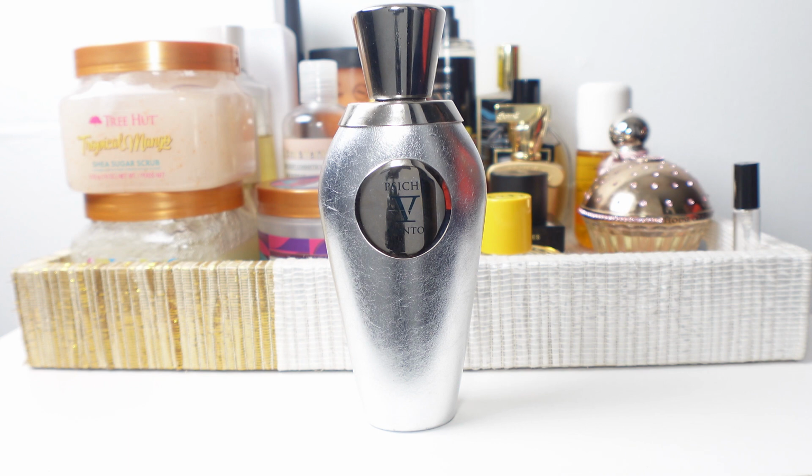This one is just very different. It's a little bit cold smelling, as the bottle would indicate or characterize, in my opinion. Sometime last week I wore it, was my scent of the day, and I layered it with Gentle Fluidity Gold, and baby, when I tell you I got my entire life, it was so sweet and so vanilla-y. And this one kind of just brought out more of the floral essence that the Gentle Fluidity Gold teases us with, okay? And I like this fragrance because it has a different type of florals in it. Lotus and magnolia. It also has lily as well. So I like this one because this is just a different fragrance that has a different flair to it.